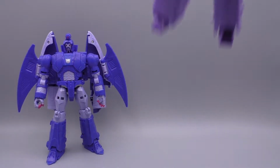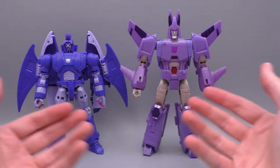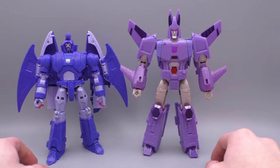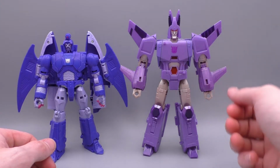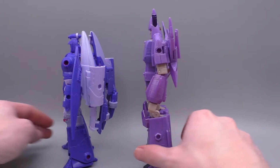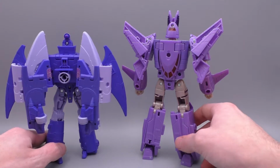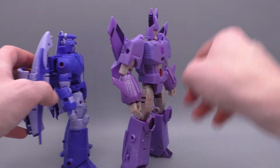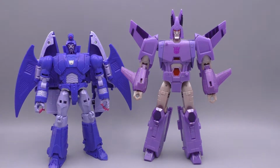And because you kind of have to, I want to get him compared in here with Kingdom Cyclonus. So here are the new versions of Unicron's Heralds, and we're just waiting on Galvatron now from Kingdom. You can see that Cyclonus here is freaking huge, and Scourge does scale up really nice. He's kind of a taller Voyager these days, but these guys are really sleek. They just look wonderful together. Their colors are striking, and I'm really liking these. I actually just opened Cyclonus maybe 20 minutes ago because I wanted to get this shot for the video, and I've been messing with Scourge since yesterday. But yeah, they look wonderful together. I can't wait for Galvatron.